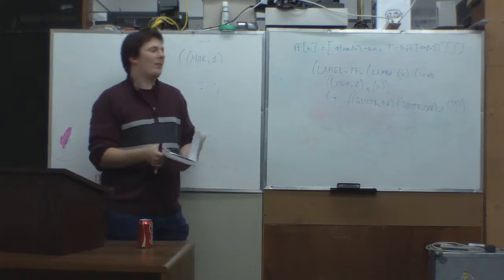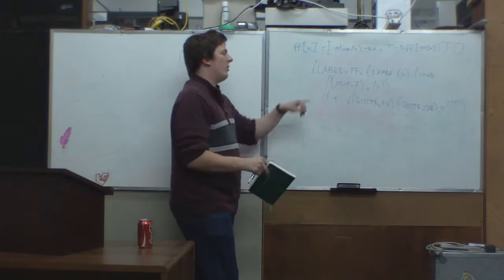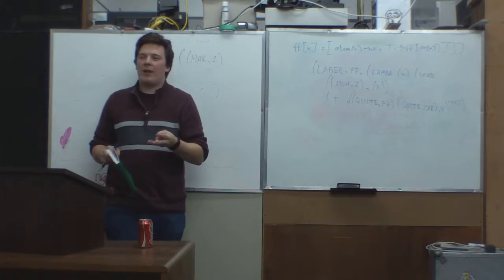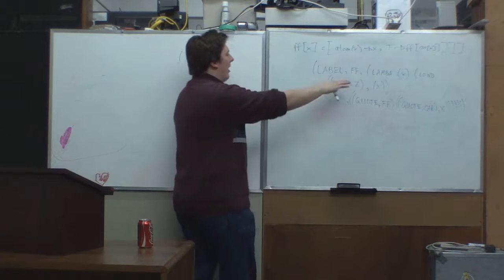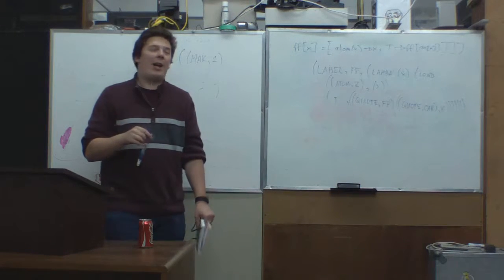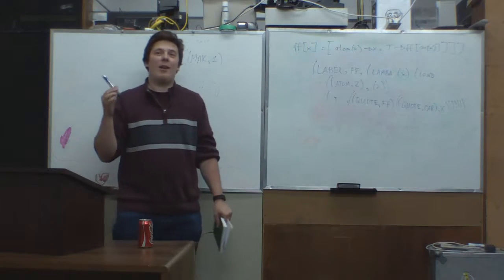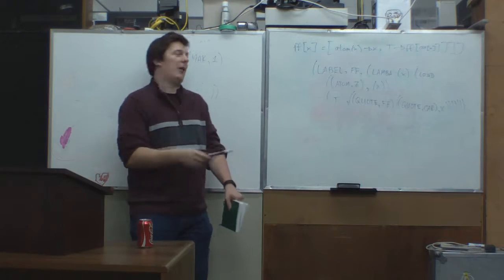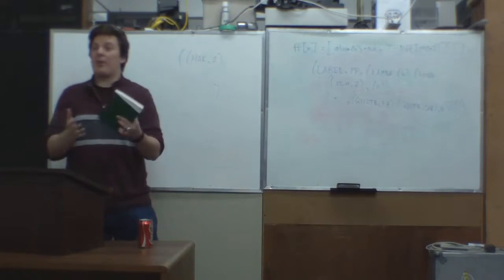So this is the conversion of the M expression to the S expression. There's two or three rules that really are important here. The first is label. I mentioned earlier that symbols had to all be uppercase, and functions, I didn't mention, are all lowercase. But when you convert an M expression to an S expression, all function names need to be symbols to be able to look them up in the global attributes. So as a result, first rule, uppercase all the things.